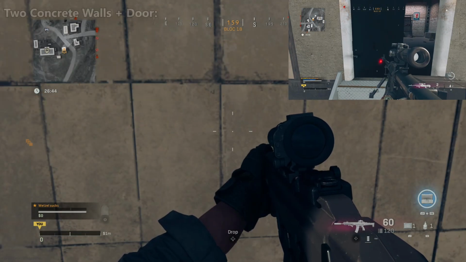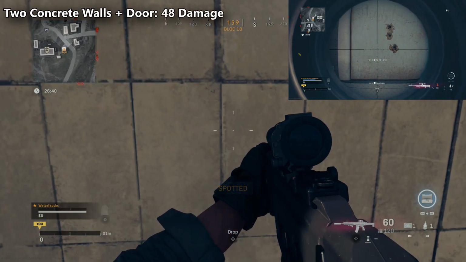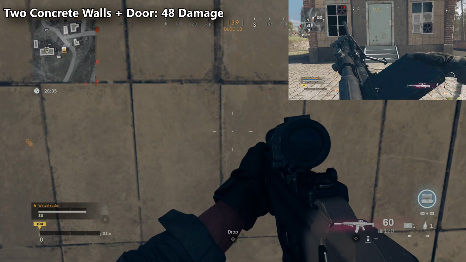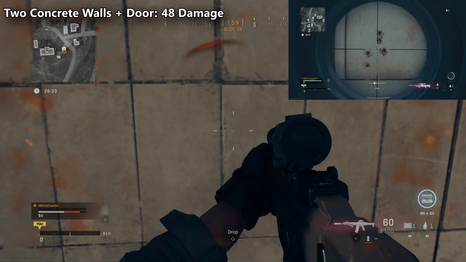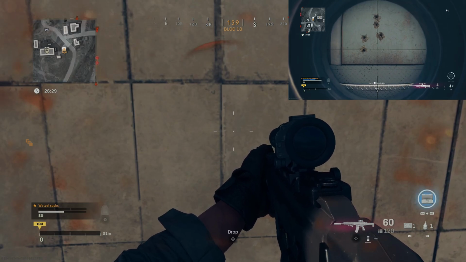Now it's time for 2 concrete walls. I had a small issue finding my target, but once I did, the shot dealt 48 damage, going through 2 concrete walls and a wooden door. At this point, it's safe to say that the ZRG will become a wall hacker's new best friend, although it still loses considerable damage when going through multiple surfaces.